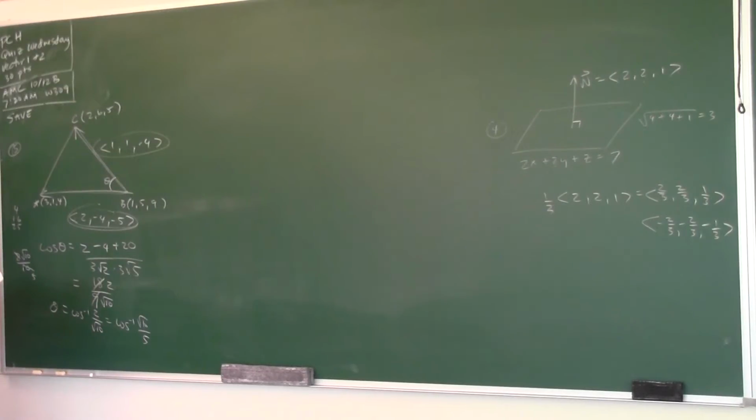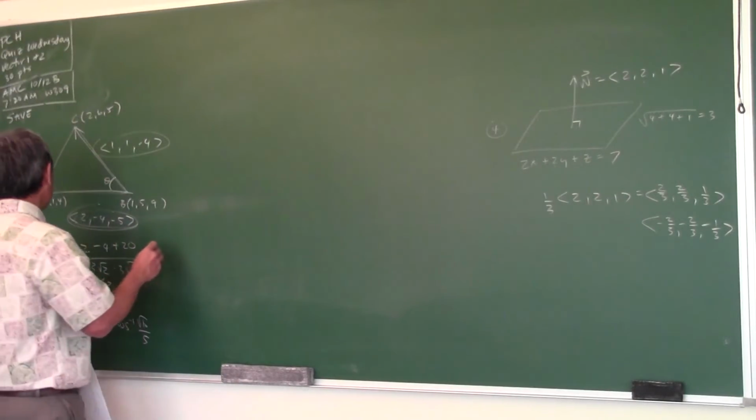Find the area of triangle ABC. Now remember, there's two ways of doing it. The way we did it the first time is just go 1/2 AB sine C, so you have to find the sine of this, but that's easy, draw the triangle. Or we can go half the length of the cross product. Now you might be saying, why do I need to find the cross product? Well, we're going to have to do it anyway, because that's what we have to do for part C, because we have to write the equation of the plane containing it. So why don't we do it that way, because I think that way is faster.